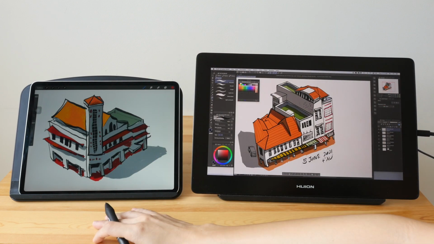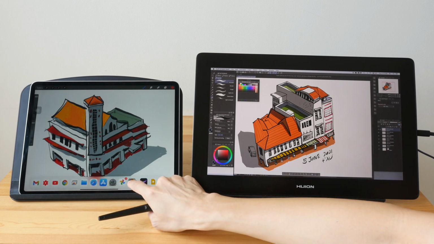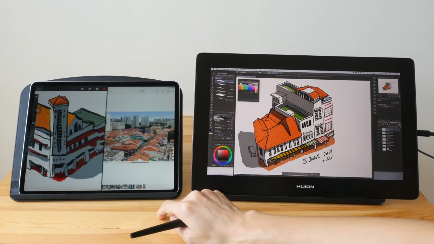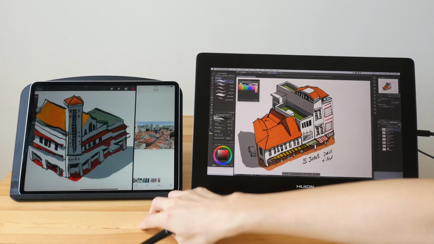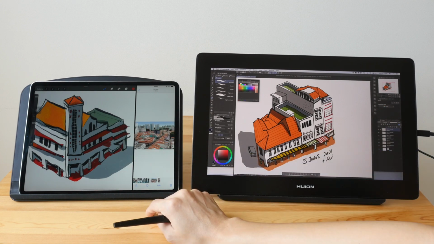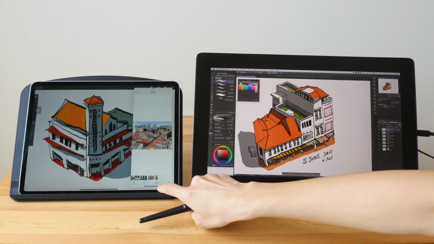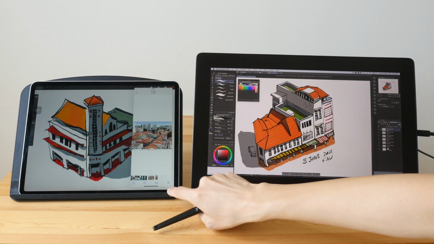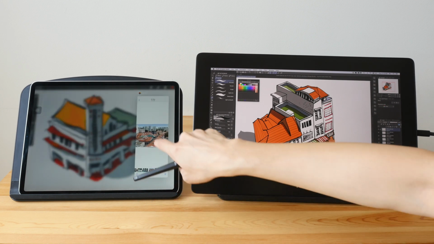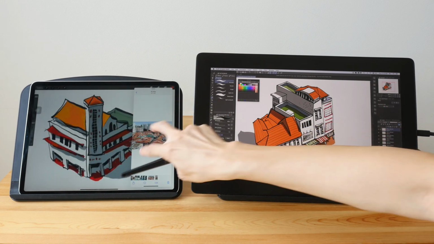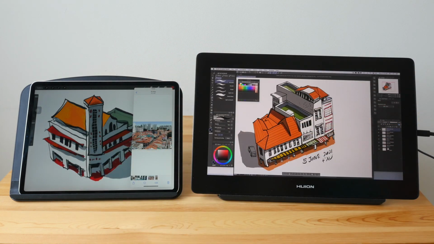Whereas for the iPad, let's say if you want to have a reference photo by the side, you can do so, but it's going to be this split screen mode, at least with the current iPad OS version. So, I mean, you can actually do this, like pull out this tab to show the reference photo, but you are not going to be able to resize this to just show this part, because here you can see it's blocking the drawing app.